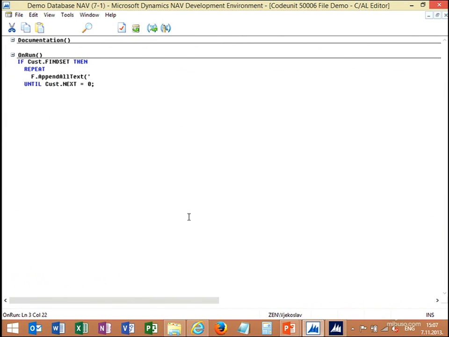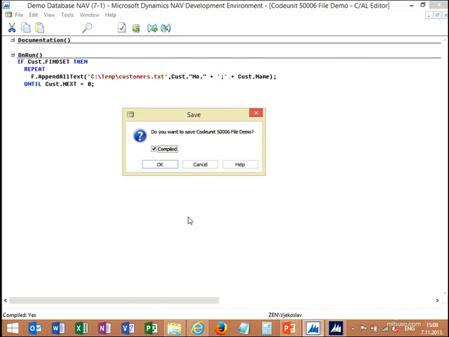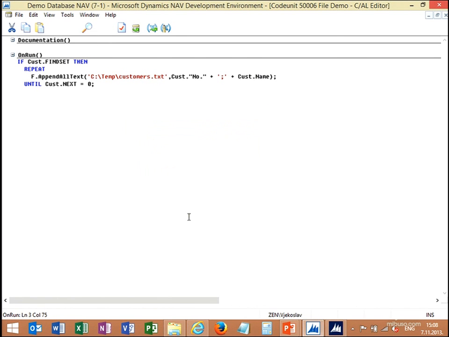What I specify here is the path, so C:\temp\customers.txt, and then something like customer number, plus customer name.